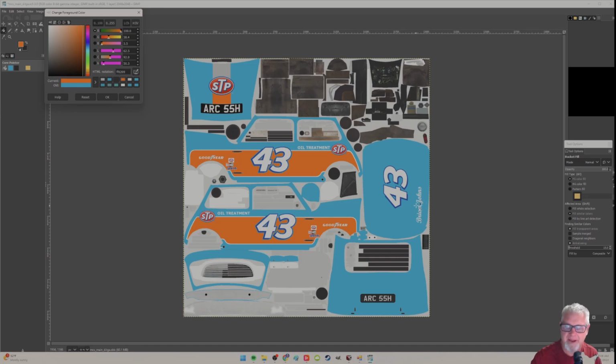The first mistake I made was I put my name on the wrong side of the car because I was thinking drivers were on the left. That's in America and some other countries, but this is a British car, so the driver is on the right side of the car, and so I had to put my name on the right. And then the other mistake I made was back here in the back of the car. I was thinking this was the front of the Cooper. I was wrong. This is the front of the Cooper, so I had to move my name to the front right here.